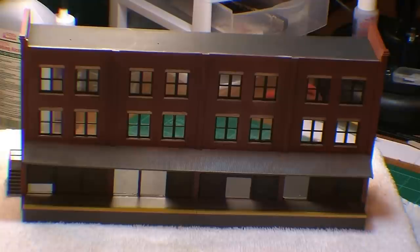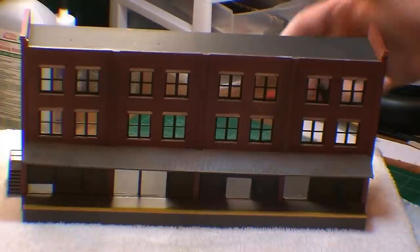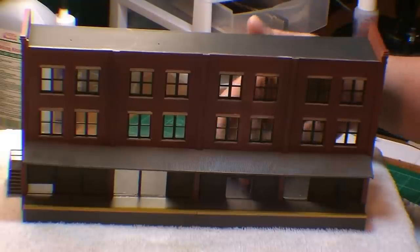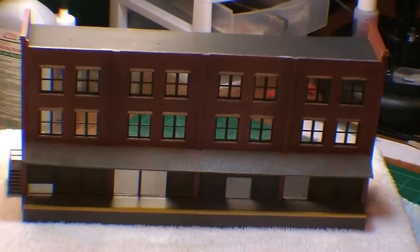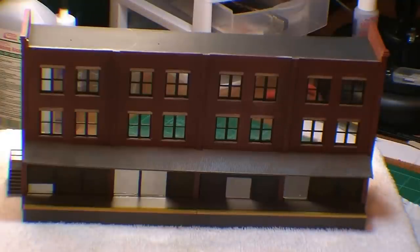Not hard to do. Like I said, I did some extra things. You know, did the doors down here. I've got me a platform here in the back where I can put personnel or goods or forklift, service industry, make it look like they're doing something in there. And I might do something with some kind of window treatments there, because if I light this thing up, it's going to glow like a nuclear reactor. So that's what it looks like so far. So I tell you what, let's go put it on the layout and see what it looks like.